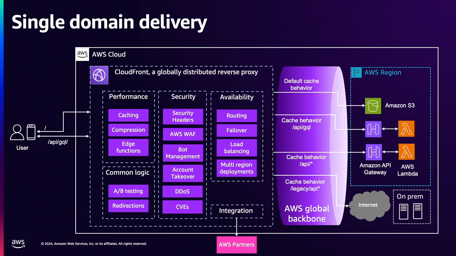Finally, if you would like to enrich your technology stack with one of the AWS partners, you usually have different ways of doing the integration. You can do the integration directly in your infrastructure, and you can do it at the edge. Maybe you want to benefit from a low latency implementation, or you have a legacy application that you cannot change, right? So for example, let's say you want to use a feature flag capability to implement A/B testing, or you want to use some advanced security vendor for API security and so on, you can do it at this level with integration using Lambda@Edge, one of the edge functions available in CloudFront.